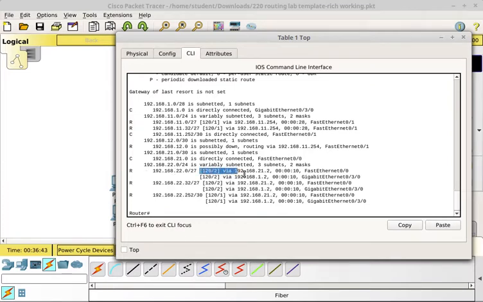22.0, oh, we have 2 possible routes for that. We have one across fast Ethernet and one across gigabit Ethernet. And that's kind of cool. And why is that? Well, a lot of routing protocols, if you get equal cost metrics, it'll use both routes. So in this case, they both have a metric of 2, meaning they're 2 hops away. So it put both routes in the routing table, which is good. And that's kind of cool.